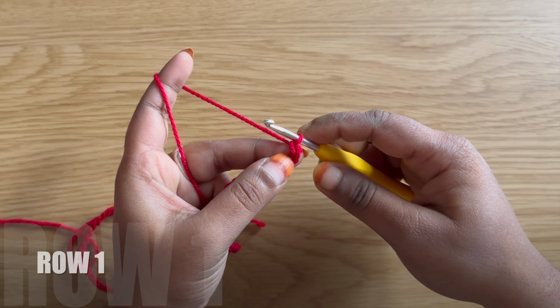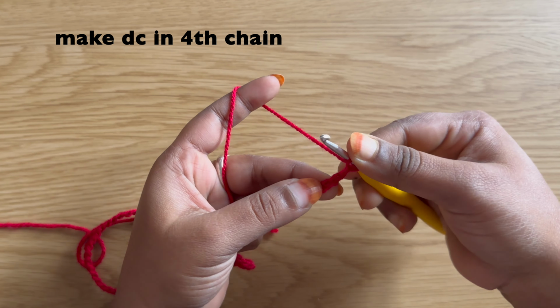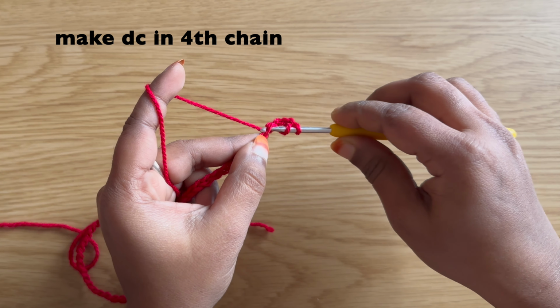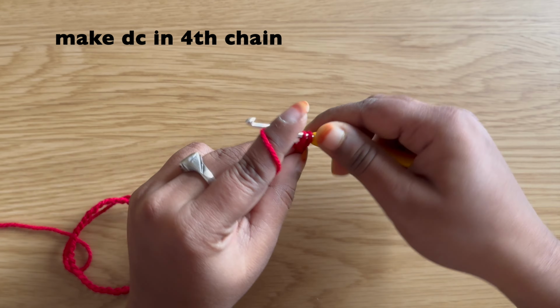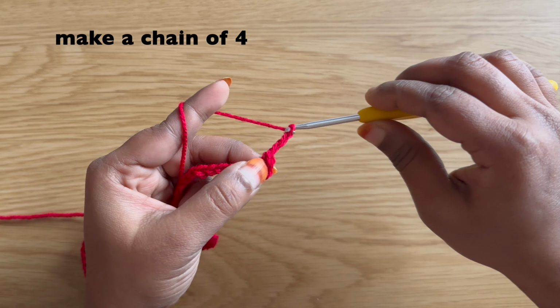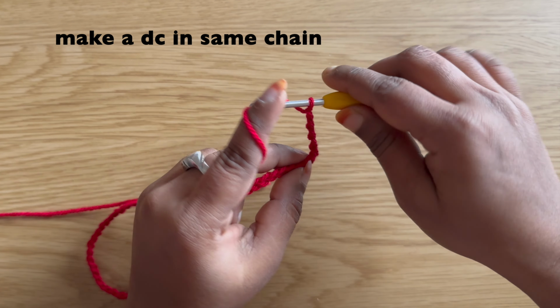To start our first row, make a double crochet in the 4th chain. Yarn over, insert the hook in the 4th chain, pull up the yarn. Yarn over, pull through first 2 loops, yarn over, pull through next 2 loops. Then make a chain of 4 and make one more double crochet in the same chain.